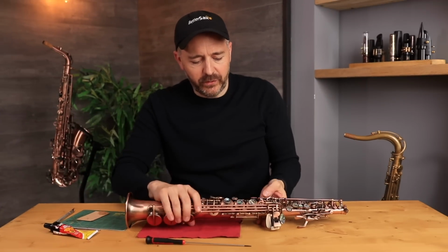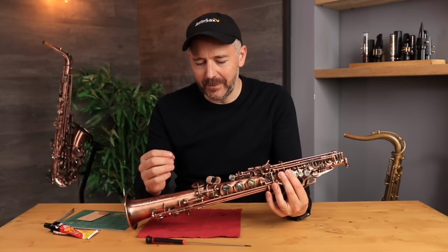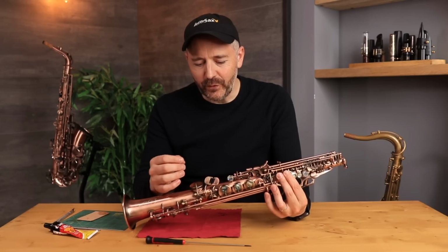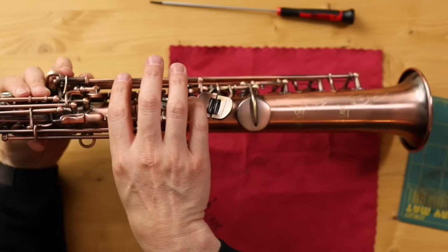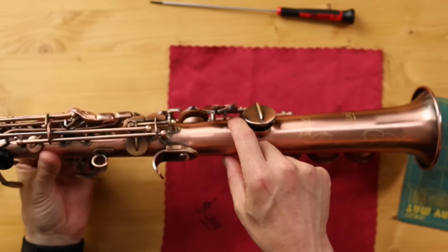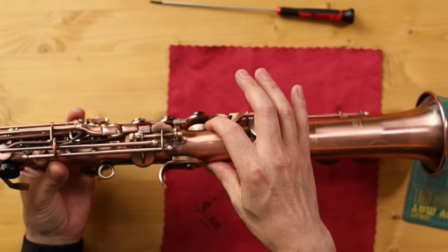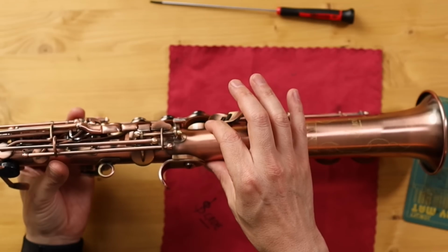I just wanted to show you something. This is not something that's necessarily broken with the saxophone, but it's something that we can improve on. It's with this E flat key. Now everything is working fine. It's got a cork on the foot there, but my problem with it is it's spongy. That cork is like a big sponge.